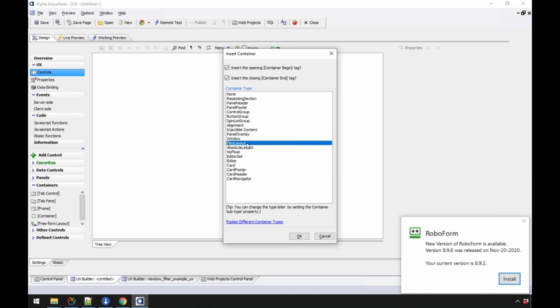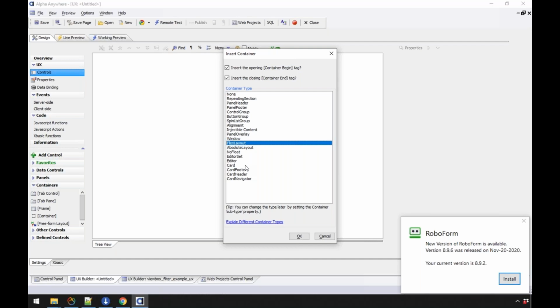So we've had these in there for a long time. They're very useful. They're basically ways for you to put controls together, lay them out on the screen, and create behaviors around those. Now, in our case, we have a whole new set of ones that have been added called cards. And there's actually 4 different things that come with it. There's the basic card concept. Then we have footers and headers and navigators. And that kind of sounds a little familiar. It sounds like panel cards with panel headers, panel footers, and things along those lines there.